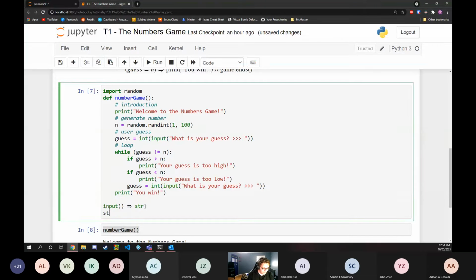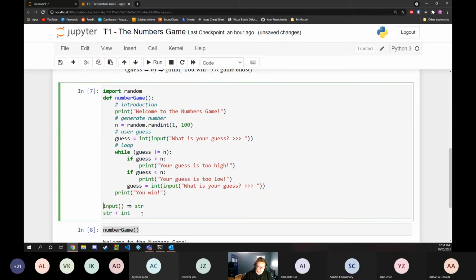Now let me ask you, what happens when you do string less than int? Well, that's an error, because a string and an int can't be compared. Do you want to compare the value of the string, the length of the string? It doesn't know. It's not a mind reader. The computer isn't a mind reader.